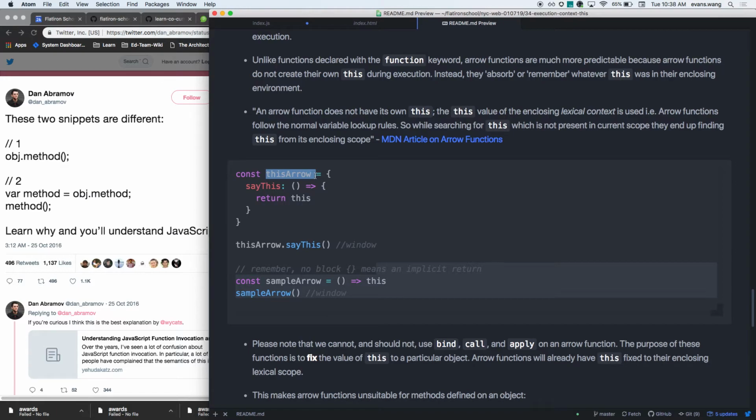Are there any questions or confusions as to how the arrow function is different? Is an arrow function always passed by reference? Is that why it doesn't? The arrow function will inherit what this is, and in the same way that an arrow function is simply a function, which is a type of object, they are passed by reference. I thought I answered your question, but I don't know. Yeah? Okay, cool. Are there any other questions?